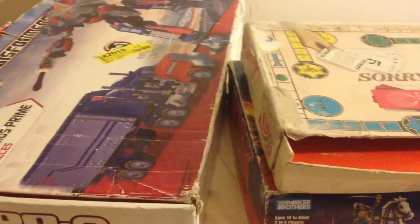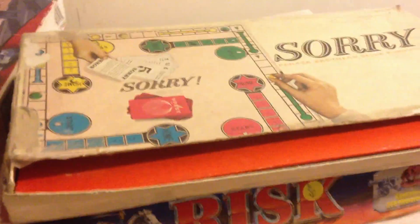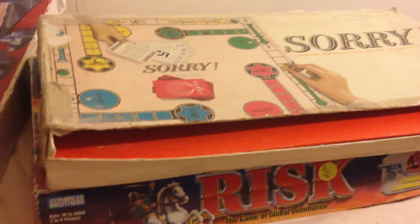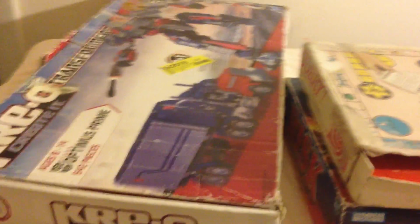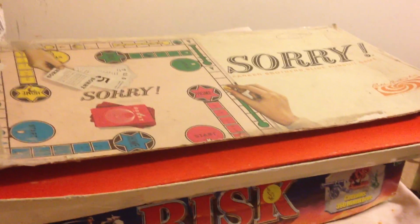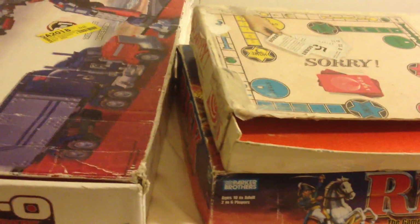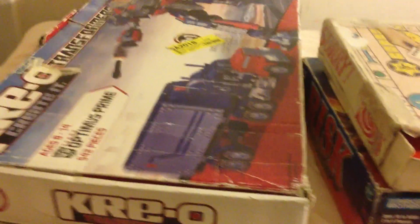But 70% of them are Goodwills, but there are some really good hole-in-the-wall ones that are independents, and there's a couple hidden chains that people don't know. Besides, Salvation Army's okay, but there's other ones besides Salvation Army that's got pretty cheap stuff. They haven't jacked up like Goodwill has, but Goodwill's almost to the point I can't go in there anymore because they've just priced themselves out of the market around here. Well, these silly board games, they'd want $5 for them, and that's just too much when you're trying to resell it, and it takes time to sell these in the first place.